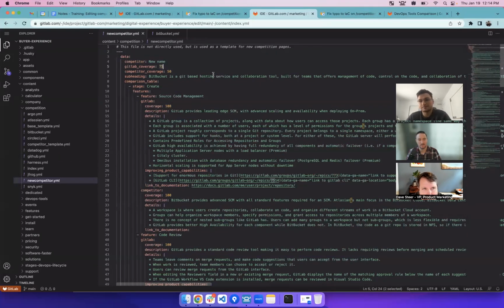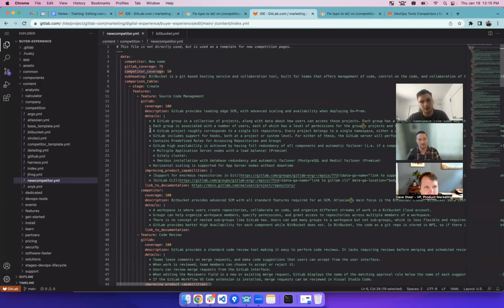We use the term coverage when we're talking about those progress bars. We can change it if desired to have common terminology. That's what we use, and we just use a number, so 75, 50, and I believe they're in 25 increments: 0, 25, 50, 75, 100. The items on the left-hand side are the identifiers. Anything before the colon is what we use in code to put that content on the page. So if we were to write in code, I want to add the competitor coverage, how do I reference that? I'd reference it through data, competitor coverage, and then that value would come out.